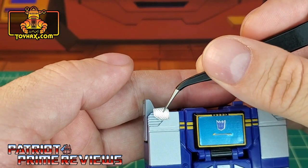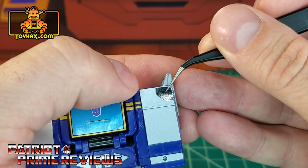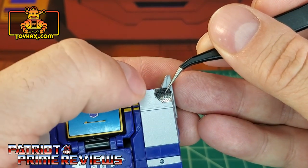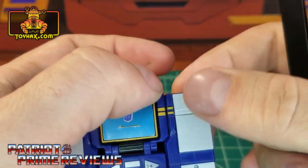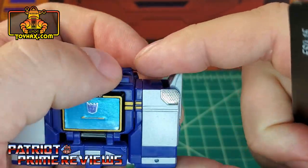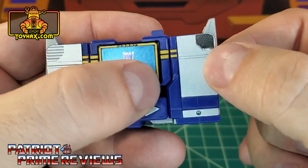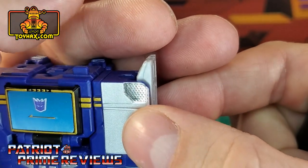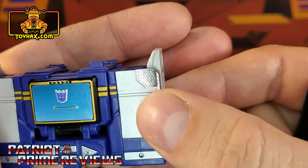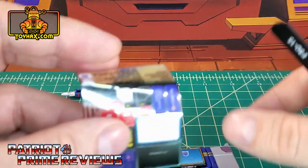All right, so it doesn't go that way. It's for this side right here. Line that up, press it down, and there we go. Now, it looks like a speaker. You got the little holes, but my light is very reflective, so you might not be able to see all the details with the light, but there's one.